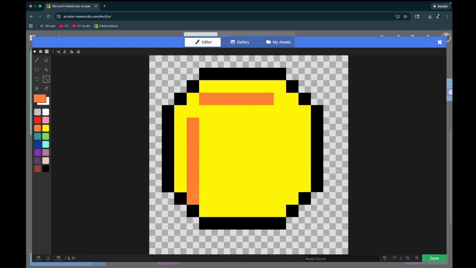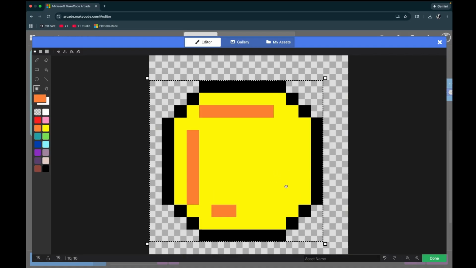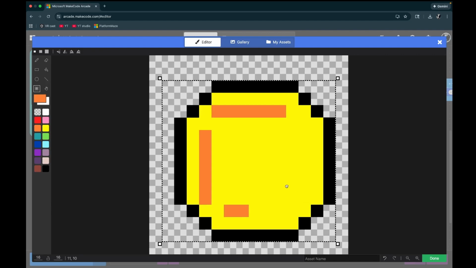You can feel free to make the coin anything you want and just change how it looks. This is how I'm making mine because it looks good. So if it's not in the center, please put it in the center. It would be a nightmare to get it working if it's not in the center.